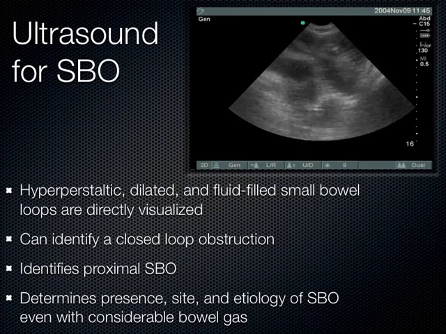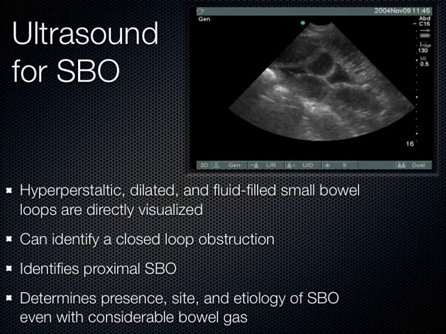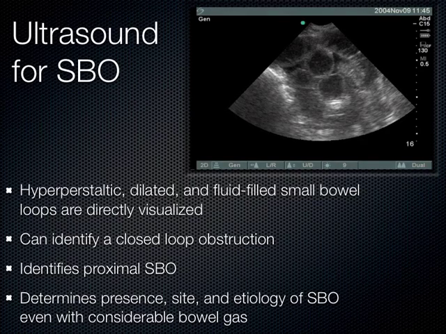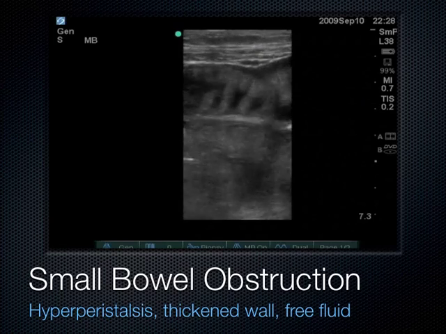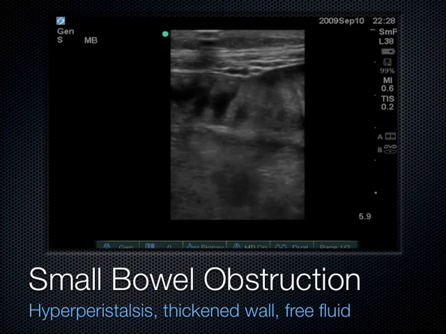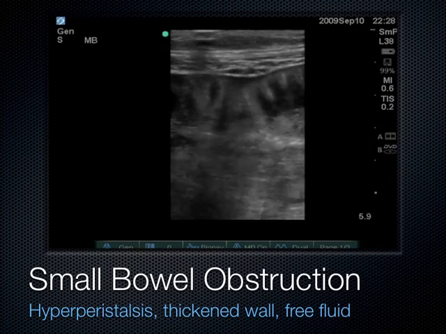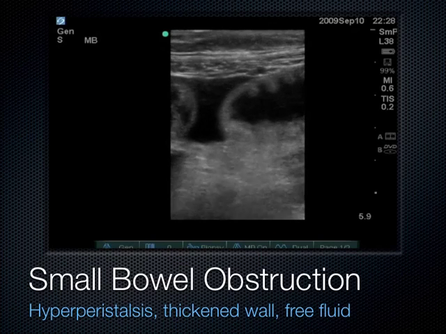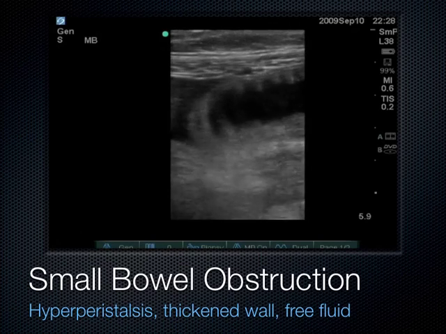And so that's how x-rays miss these, which we see quite easily on an ultrasound. And so this is just another example here of the small bowel, the plicae circularis going all the way across, and it definitely has thickened wall. And if we look adjacent to it, there's even free fluid between two of these loops of bowel.